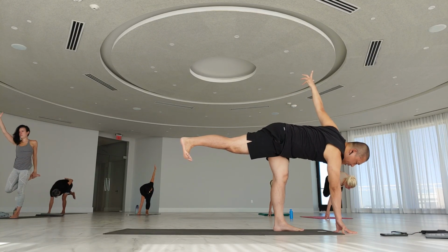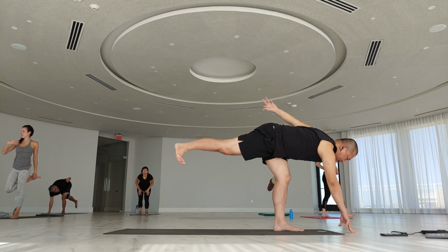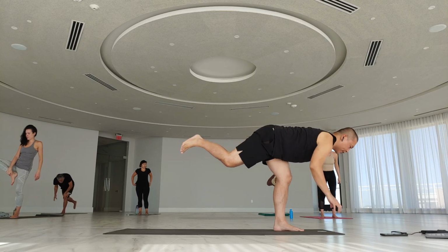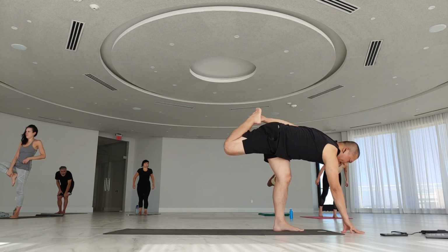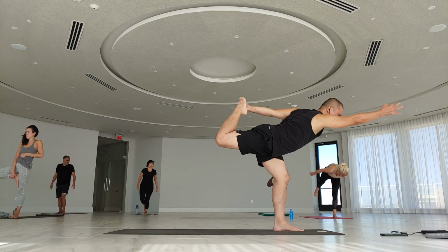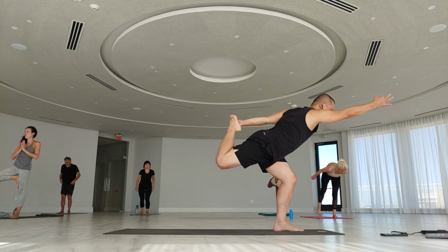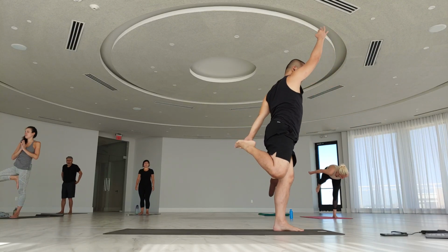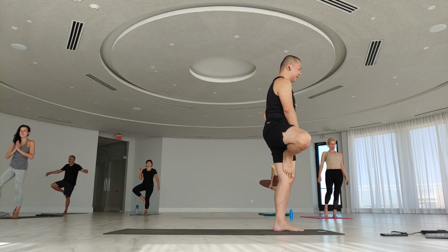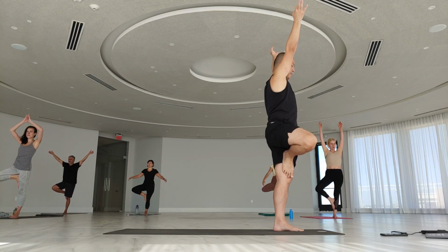All right, so we're going to come up into revolved dancer or warrior 3. So if you don't have the bind, you're just lifting your torso, raising your arms back behind you for warrior 3. If you have the bind, you're reaching your right arm forward into revolved dancer. Begin to stand up into your tree pose, sole of the right foot to the inner left leg. Arms up and out.